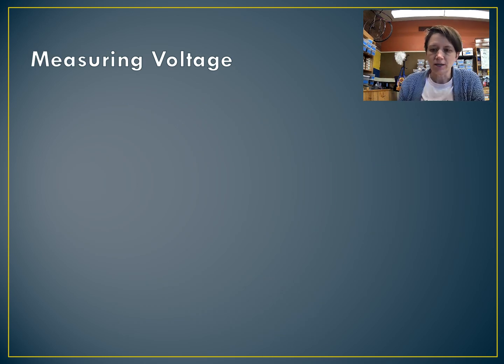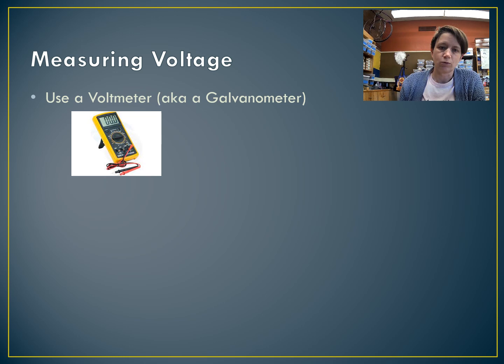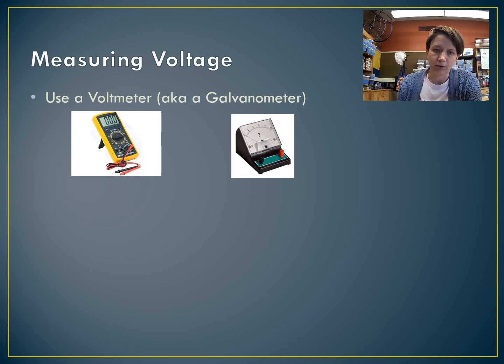If you build a circuit, it is often useful to have ways to measure the voltage that is either gained by the electrons as they pass through the battery or lost by the electrons as they pass through resistors. We will use a tool called a voltmeter, occasionally called a galvanometer, to do this sort of voltage measuring. You may have seen these things before. Sometimes they're in a tool that has lots of other things it can read. So the voltmeter is just one setting in that tool called a multimeter, but we'll be playing around with that in class.